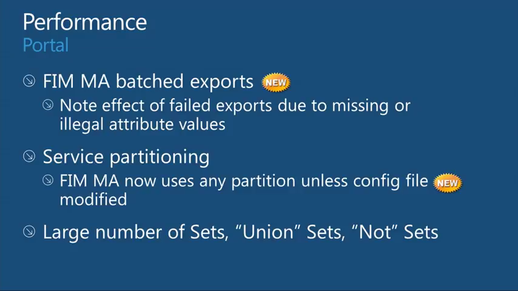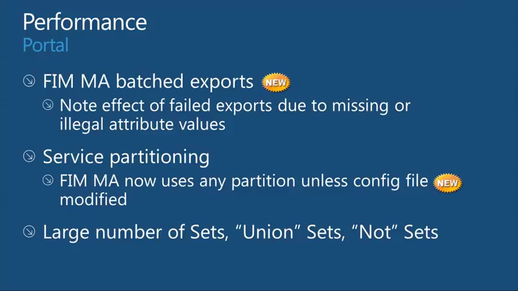It'll basically take a whole pile at once and then sort out all the set and workflow stuff after they're in the portal. There is a comment in the release notes that if you have validation errors somewhere in that batch, it can mess up the whole batch. So if you think there's a high probability that you'll have objects which are either missing required attributes or are not going to meet those validation strings, then you can go into the config file and change a setting so that the batches will be smaller.